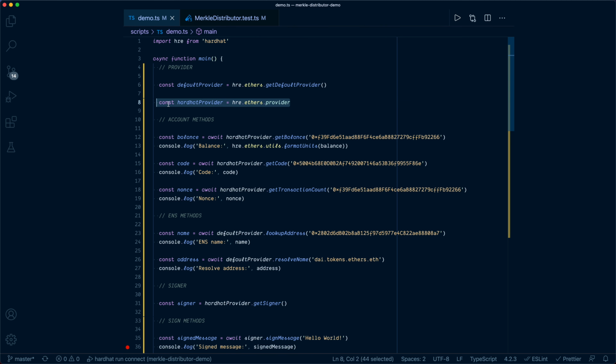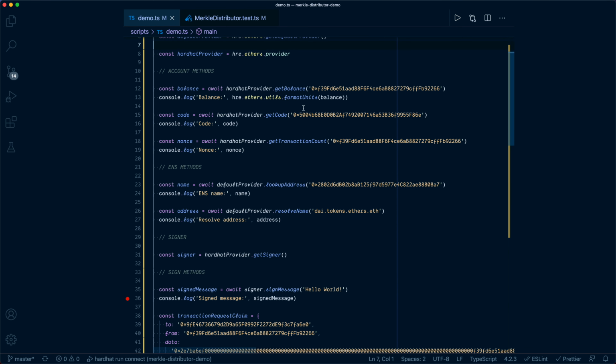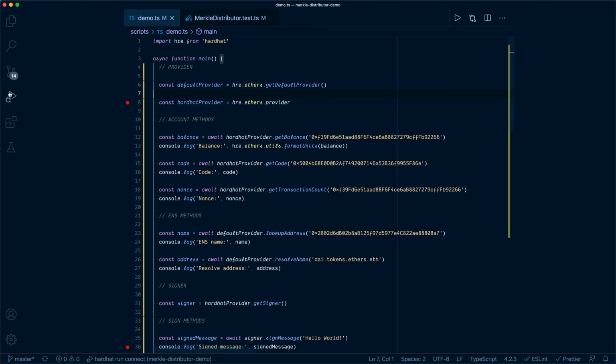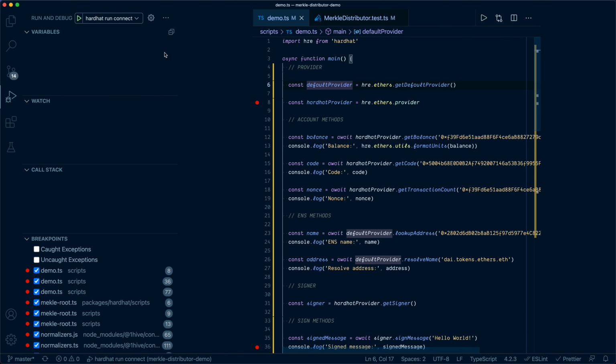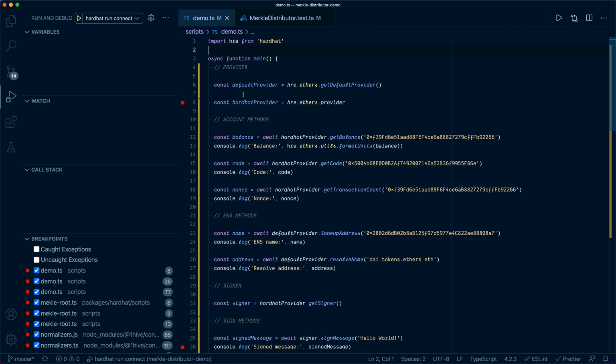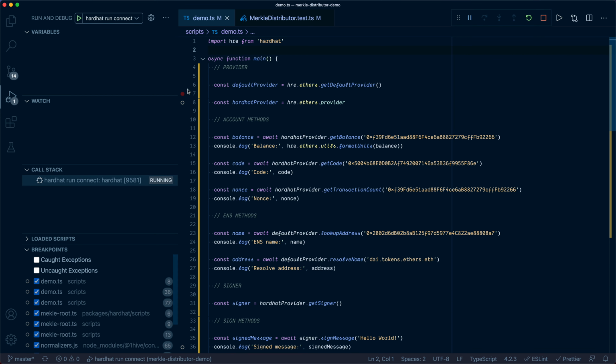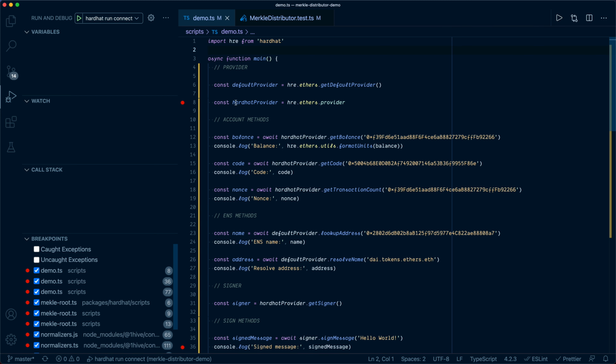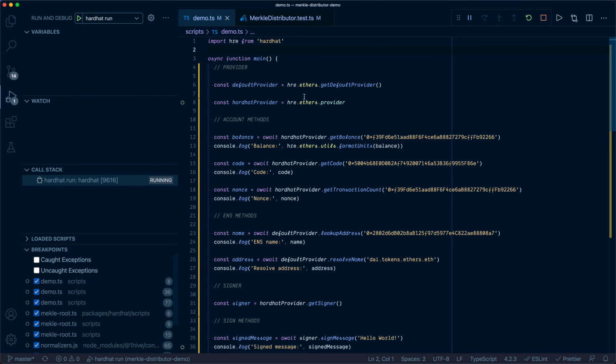But in our case, we are probably going to do it directly with the Hardhat local chain that we will be running. So yes, we can start doing some debugging, and let me zoom in so we will be able to see it better. If we run this demo in here, let's run this.